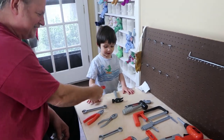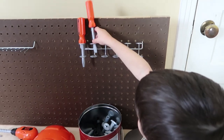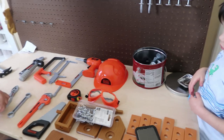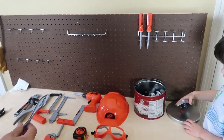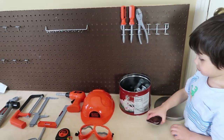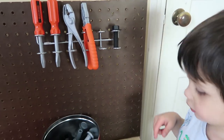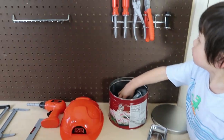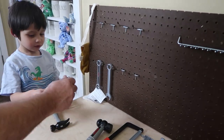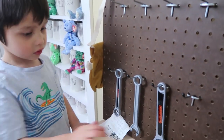All right, Eli, try to put in your tools. Put the screwdriver in. Right over here. Go around. Yeah. Good job. Suppose this would be over there. Yeah, that was good. Maybe this one. Oh, look at that. Oh, that one. No. So the rest of these can just go over there. Yeah. Here. Put that up. Put that here. Other end. There you go. Yeah. That's it.